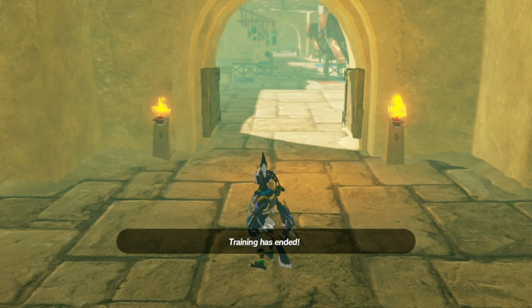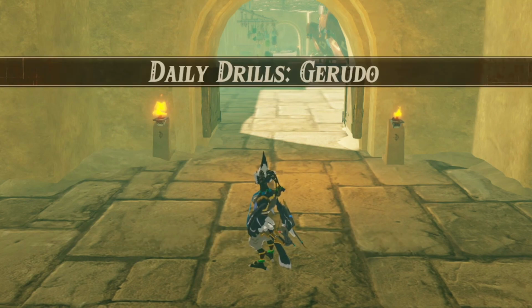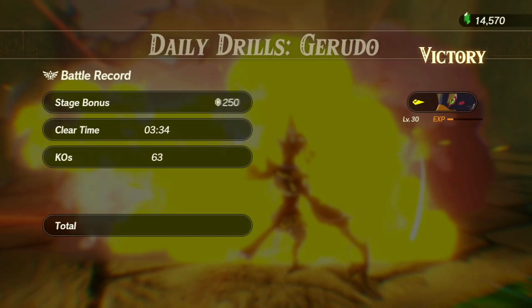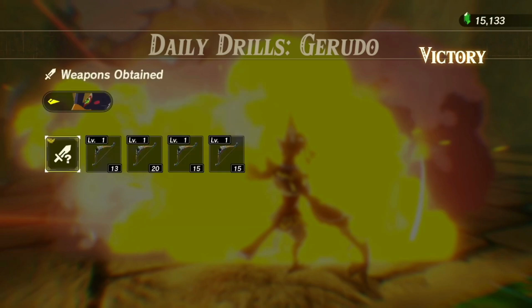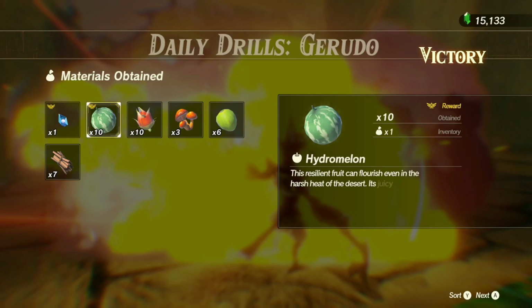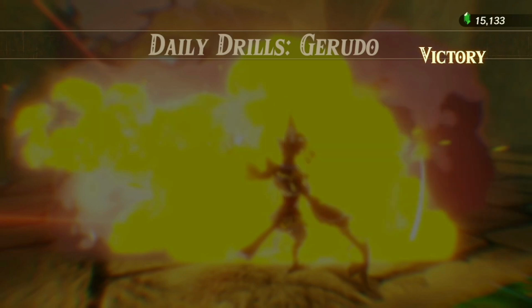Yeah, Urbosa and Revali are the best. Big fan of both of them. I've got Revali up to level 30. I didn't even realize. He's almost level 31. Nice. Bunch of hydro melons.